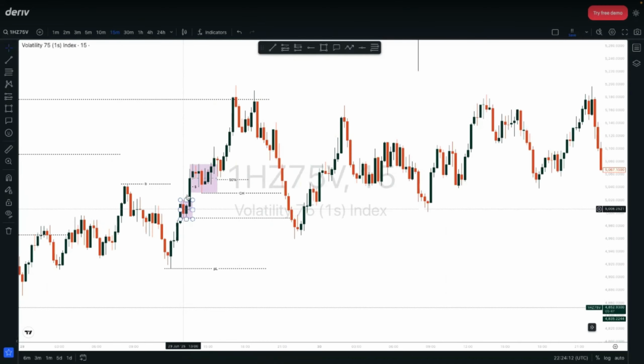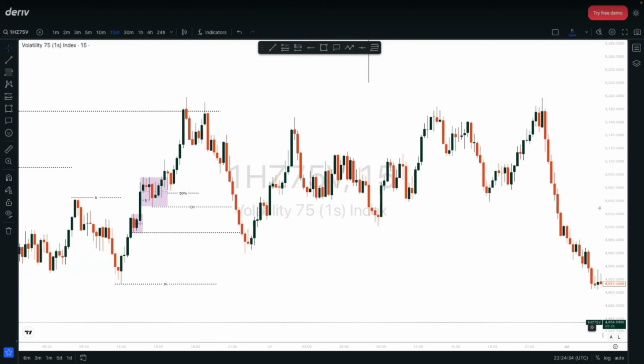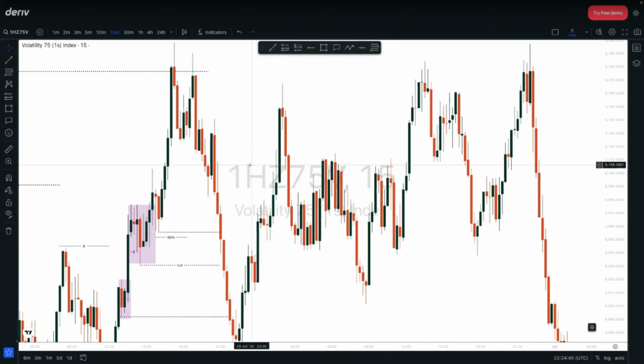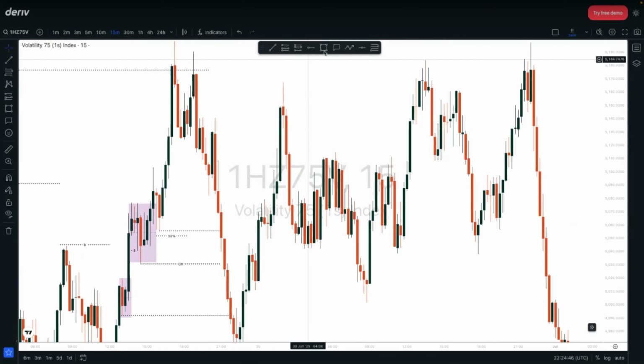This pullback is not a complete reaction because it did not take liquidity before going. This one, however, is outside the range. Though it never retraced down to 50%, at least it did its complete cycle. Complete cycle meaning it took liquidity before moving forward, which means a market should respect it originally. And as you can see again, it created its own internal liquidity right here. So if this market really wanted to keep going up, it could have simply pulled back to inside this, taking its own liquidity here.